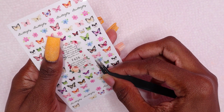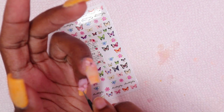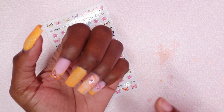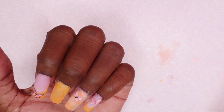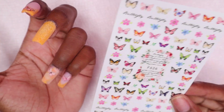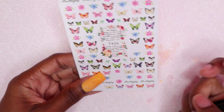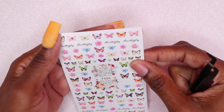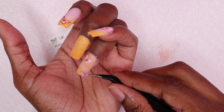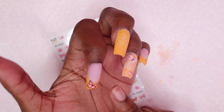Everything else in this sub box was really nice, but it's really for people who like doing polygel nails. It didn't have a lot of dip powder or acrylic stuff to use, and as I said in my other videos, I'm going to stop using or try to not use too much gel products on this channel. So I'll only be using gel top coat if I'm top coating the nails, or gel polishes. I'm not going to be doing much of the gel X method to apply my nail tips anymore, so keep that in mind.